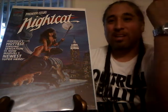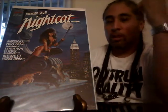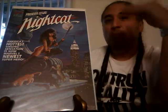I'll give you a prime example: Drax. He wasn't an interesting character at all when he first came out. But when they redid him, now he's completely different. Remember, he didn't have all them tattoos, and he wasn't fighting with blades and doing all that when he first came out. He had the cape and he looked stupid, like a dumb brute. Now they redid his character, and now he's an awesome character. So just remember that, you guys. You just never know what they might do with a character and revamp that character to make it awesome. So, that's why I got probably like 5 copies of this.